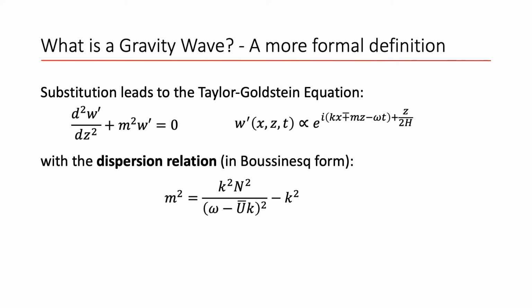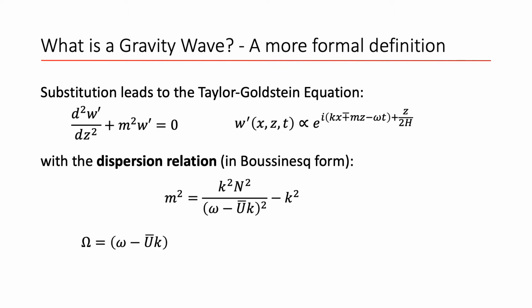But what is crucial is that these waves are dispersive, and they have a dispersion relation, which describes how the wave parameters relate to each other and to the background atmospheric parameters. So just to describe this in more detail, m squared represents the vertical wave number squared, k squared represents the horizontal wave number squared, N squared is the buoyancy frequency of the atmosphere squared, which is proportional to the density and temperature gradient of the atmosphere. Omega is the ground relative frequency of the wave, and U bar is the local horizontal mean wind.